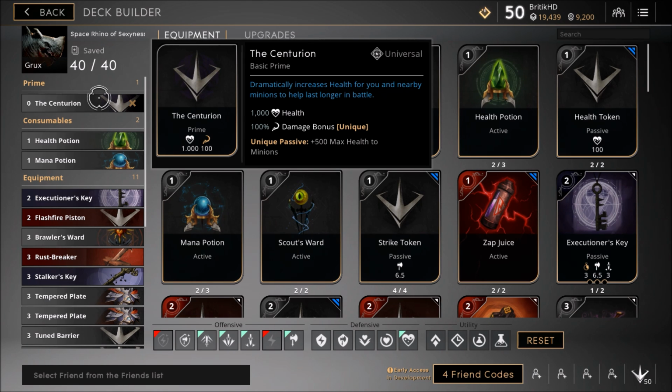And his survivability is really important to have as well, because you want him around a lot for his crowd control and his weeding ability. So that's why we have the Centurion Prime card, which will give you an extra 1,000 health when you have that, instead of the Warlord. I just found this to be more useful in team fight situations. But at the same time, Grux is really good at solo play as well, especially in the beginning of the game, and we'll go into that.